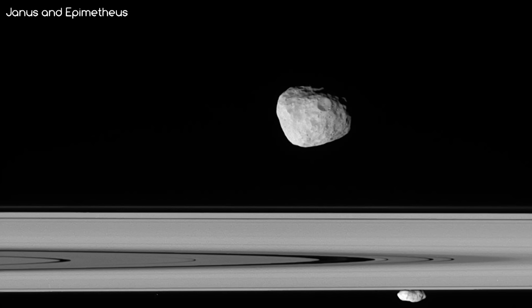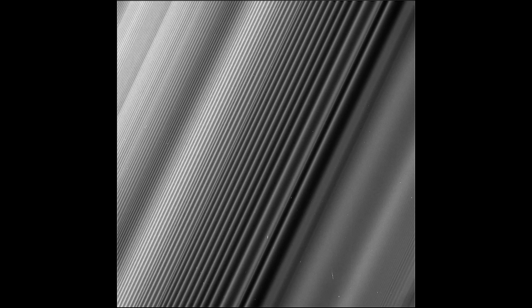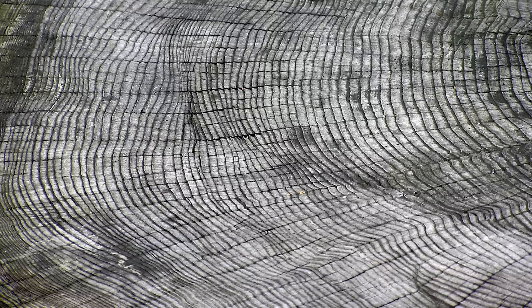And this is where this resonance gets even more mind-blowing. Janus, the moon that contributes to the resonance, switches orbital positions every four years with its close neighbour moon Epimetheus. Every time this switch takes place, the rings respond, creating a new crest in the waves. NASA says the distance between any pair of crests corresponds to four years worth of waves propagating downstream from the resonance, which means the wave seen here encodes many decades worth of the orbital history of Janus and Epimetheus. According to this interpretation, the part of the wave at the very upper left of this image corresponds to the positions of Janus and Epimetheus around the time of the Voyager flybys in 1980 and 1981. This encoding reminds me a bit of a tree trunk encoding how many years it's been alive by the amount of rings it has. Simply amazing.